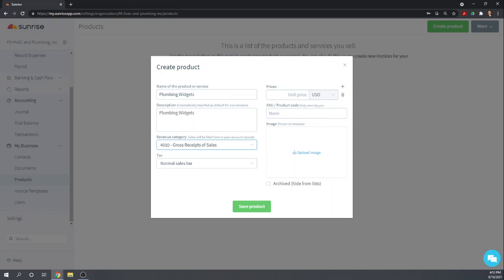When we sell widgets, I have to go down further in the program here. Yes, we do want this to be subject to sales tax. So we'll just say normal sales tax.